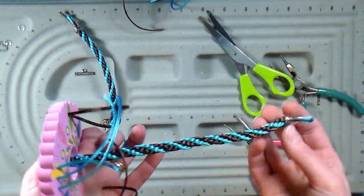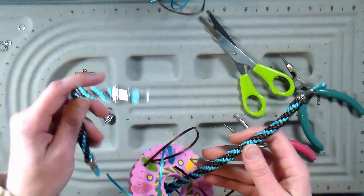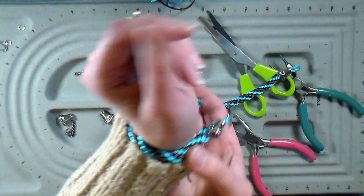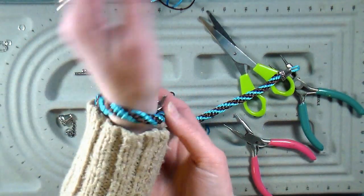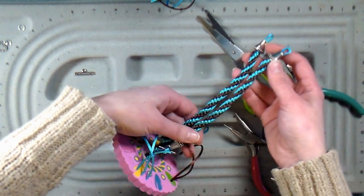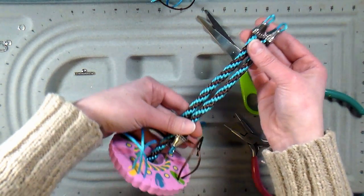Okay, here we are finishing up the bracelet. Now this is a little bit longer than the one I did before. This one here is probably more of a child size. It would just barely go on my wrist. It'd actually be a little too tight for me. So I wanted to make sure this next one was about an inch longer, which it is.